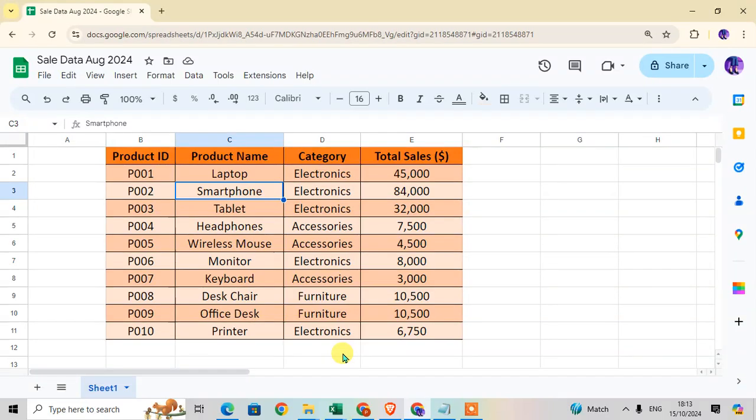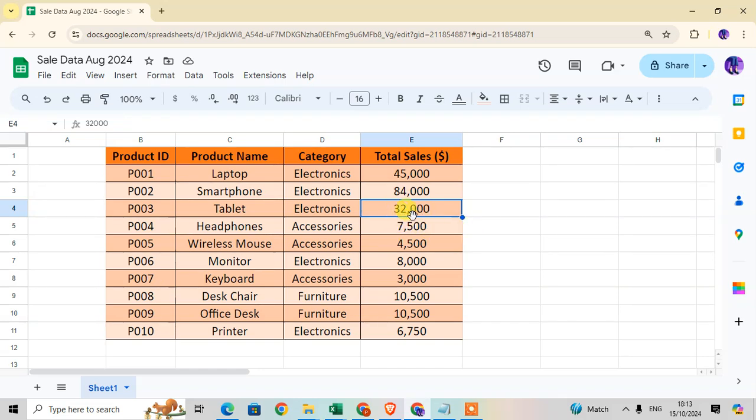In this video, we will learn how to get a link of a cell in Google Sheet. So let's start. I open my Google Sheet here, and I am going to share the link of a particular cell. So I select the one cell. I want to highlight the 32,000 to another person.